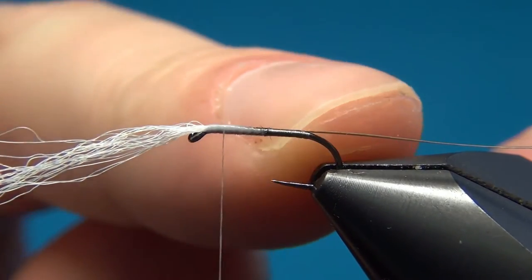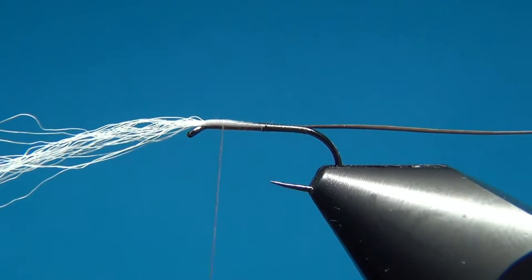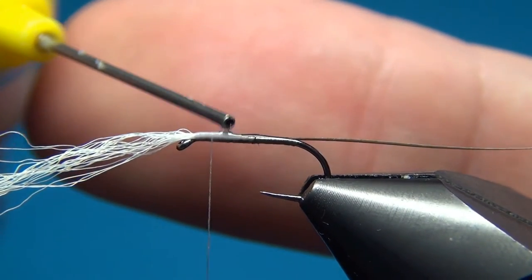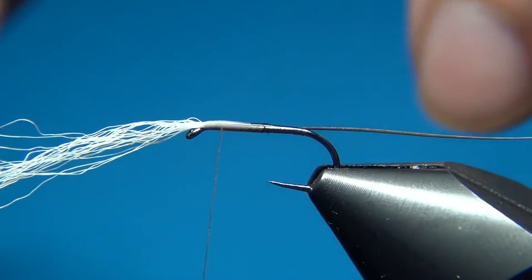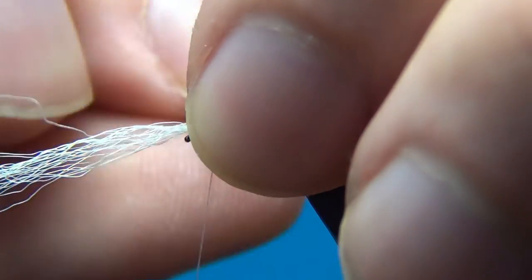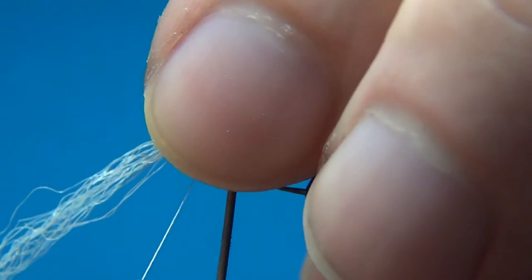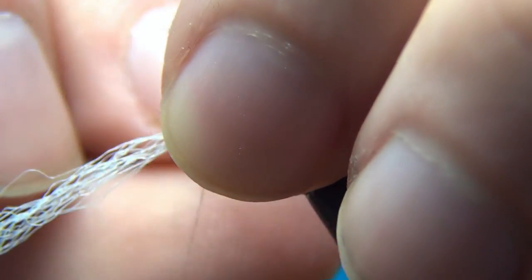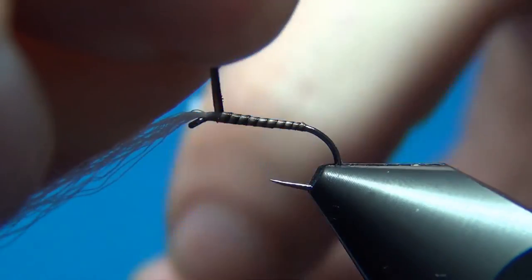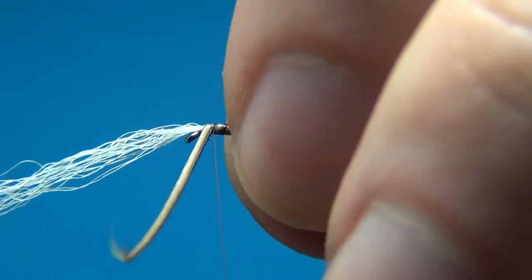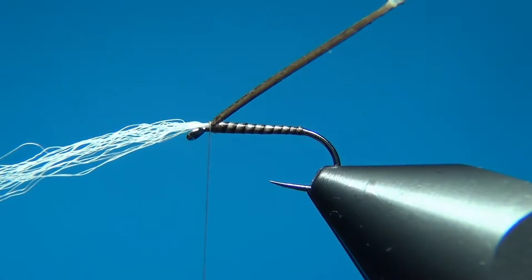And here as I said, you want to keep this as thin as possible. What I like to do is add just a tiny drop of glue here onto this thread base. What you want to do is make just touching turns all the way up. And as this gets thicker, or wider I would say, you will have this nice segmented and natural looking body.